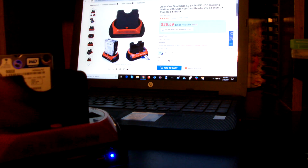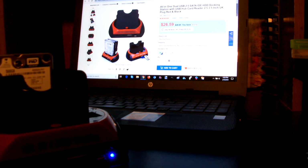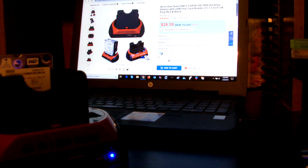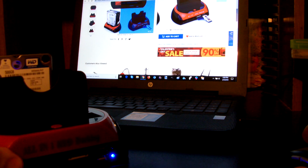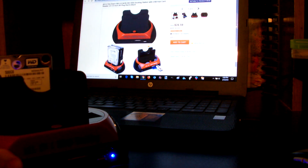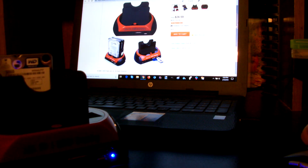So that's all you have to do, and this unit here is under $30. It's an all-in-one USB 2.0 SATA IDE HDD docking station with USB hub card reader for 2.5 and 3.5 inch drives, and it's red and black. I don't know if you can see it well in the picture here. Let's see if it shows that in the back. Yeah, see, it shows the memory cards plugged in.